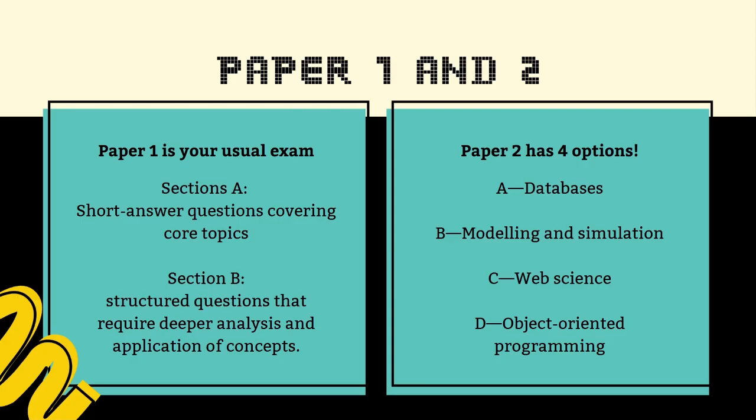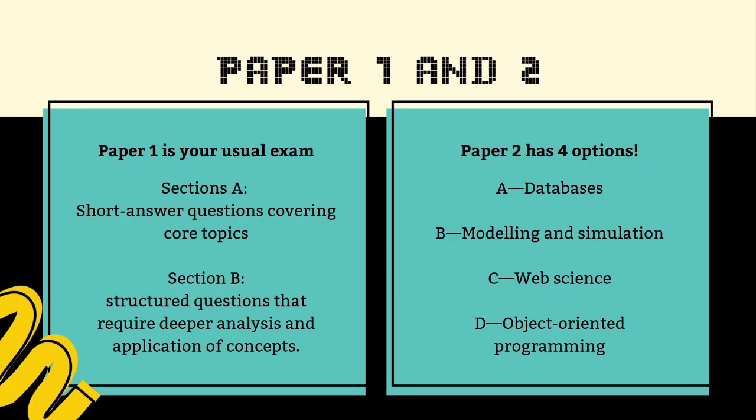You have two sections in paper 1. Section A consists of just short answer questions covering core topics. So a lot of this is just knowledge-based questions. You'll have to memorize a few key terms. And overall, if you study well, you should be able to do paper 1 quite easily. Section B just consists of more lengthy questions that you have to do some deeper analysis on. And I believe if you are SL, you get 3 questions in section B, while if you are HL, you get up to 5, I believe.